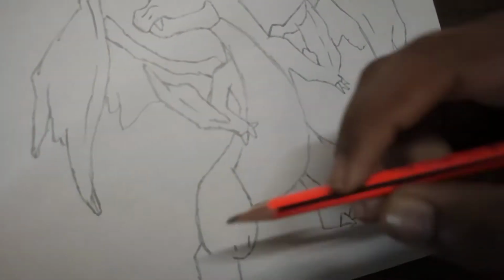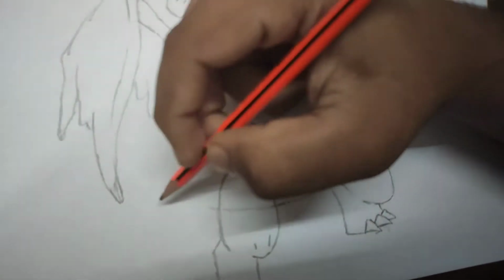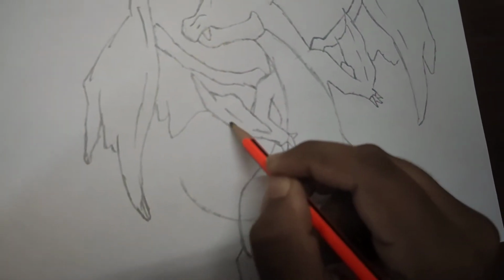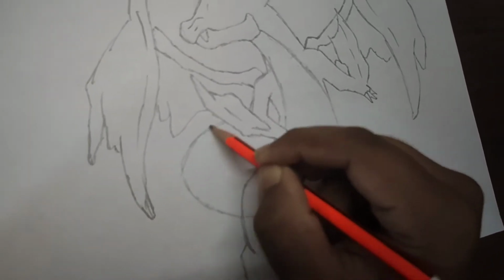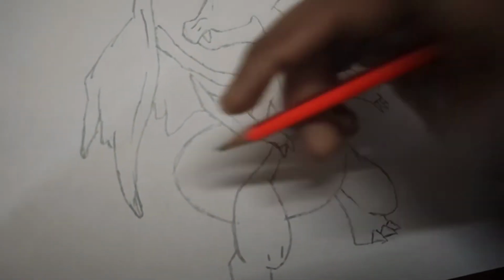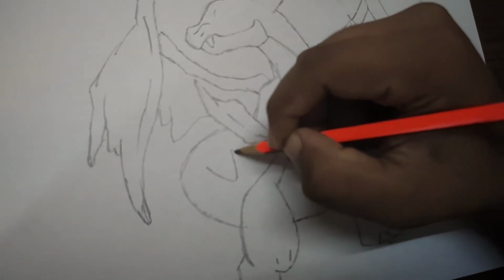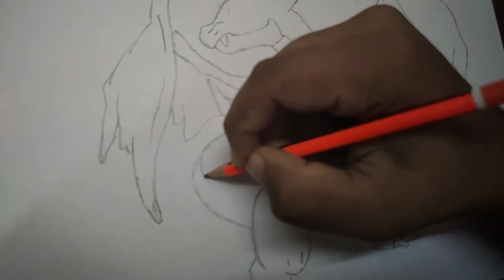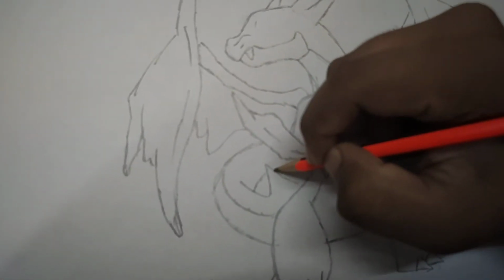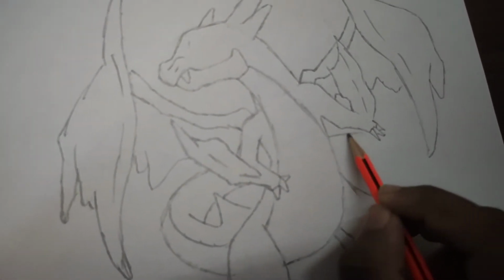Again, just keep in mind that the tail must be connected to his body. So continue the curve. Now the tail is going to overlap, so let's just finish it over here. Erase this reference line. Then draw a few scales and the off-white part. Okay, so this entire part will be red. Again continue it from this side.